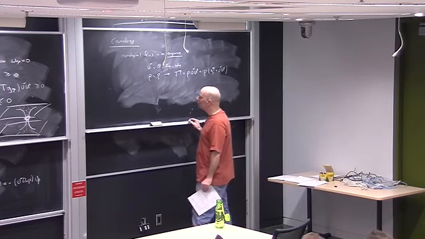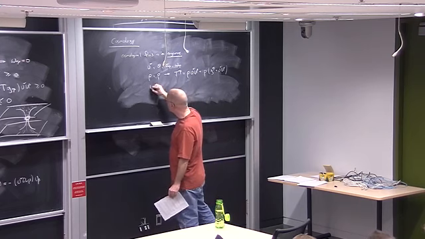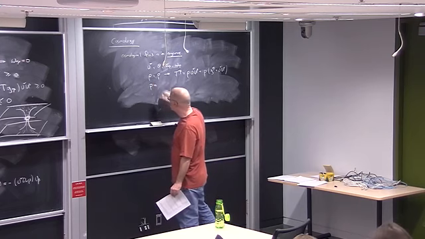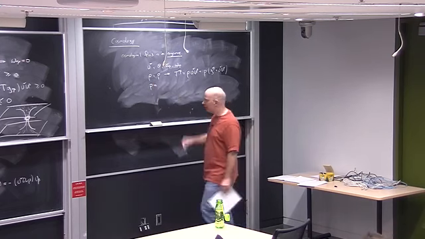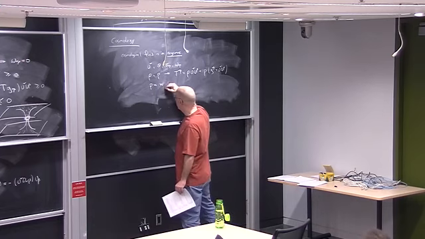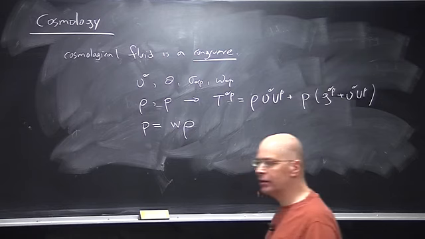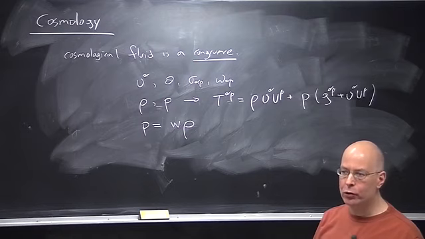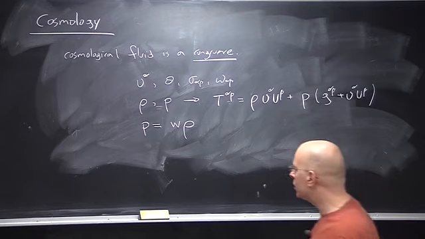One thing we have to do in cosmology is to postulate an equation of state. So a relationship between the pressure and the density. And typically, what you pick is a linear relationship with a parameter W that turns out to be a constant.